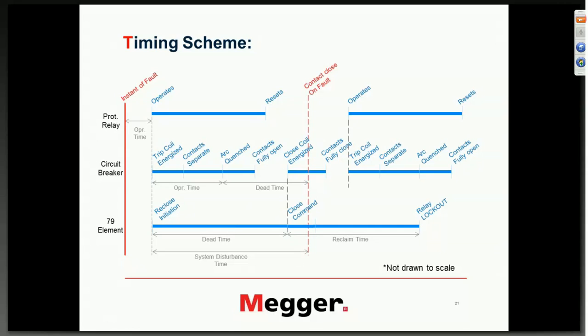Mr. Heidi Wanton Khan has asked, does the 50 function have a specific name, like 79? Yes. The 79 function is called auto recloser. The 79 function is usually called the auto reclose function. The 50 function is called instantaneous overcurrent. 50 is usually associated with current, so the 50 function is called instantaneous overcurrent. 51 is called timed overcurrent.